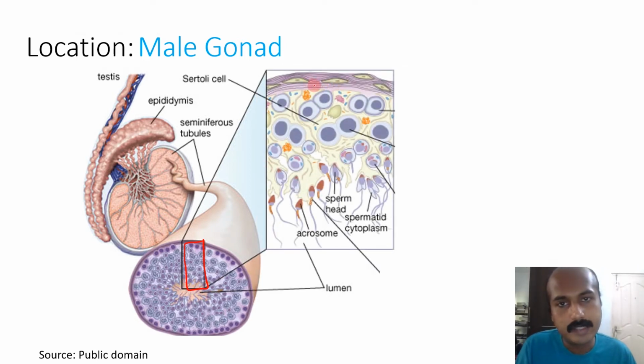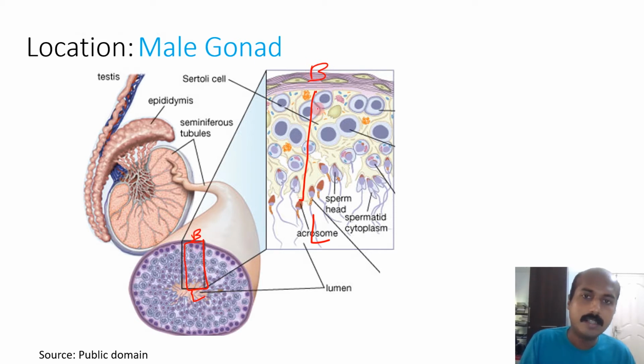Here you can see the seminiferous epithelium. This much thickness is the seminiferous epithelium. The seminiferous epithelium contains all the spermatogenic cell lines, by which you can see the formation of the spermatozoan on the luminal aspect. This is the luminal aspect, and this is the basal aspect. This thickness of the seminiferous epithelium is shown expanded here. So let us look at which cells you see in the seminiferous epithelium to get more of an idea.